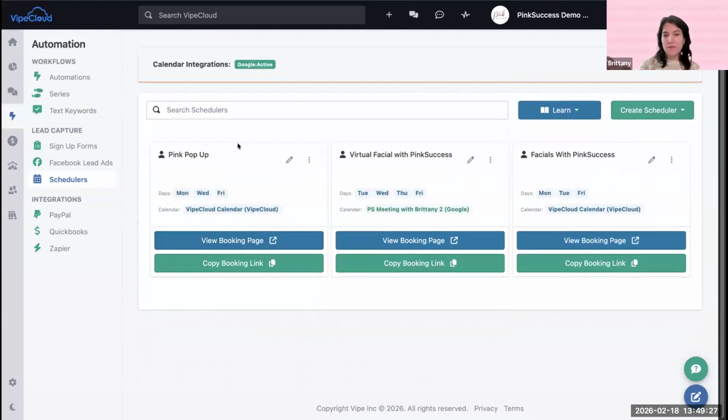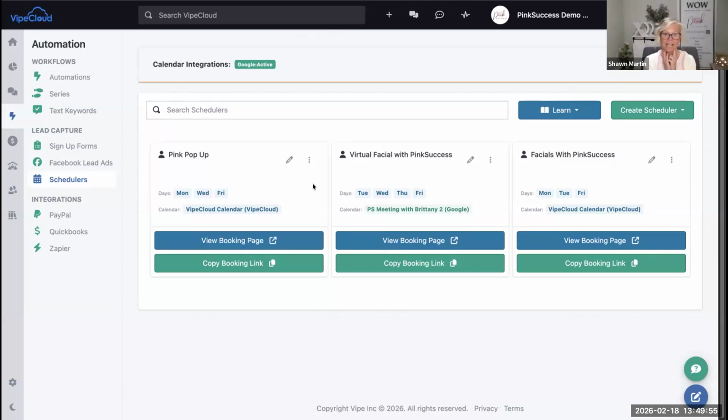Yes. And the nice part is you can have multiple. So you'll see we've got three different ones here, with no extra fee. Because with Calendly, you have to pay. So if you have email, it's included. If you don't have email, but you're paying for Calendly, I would get our email and do that. The reason is there's so much more, like I listed all those things, pink perks, my pink card, all that stuff.